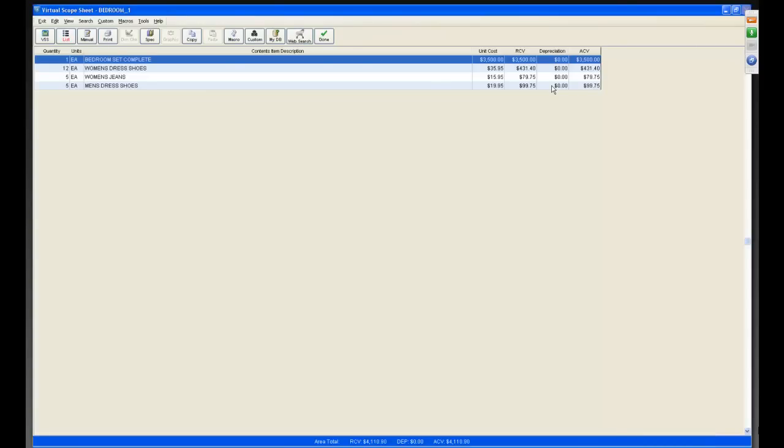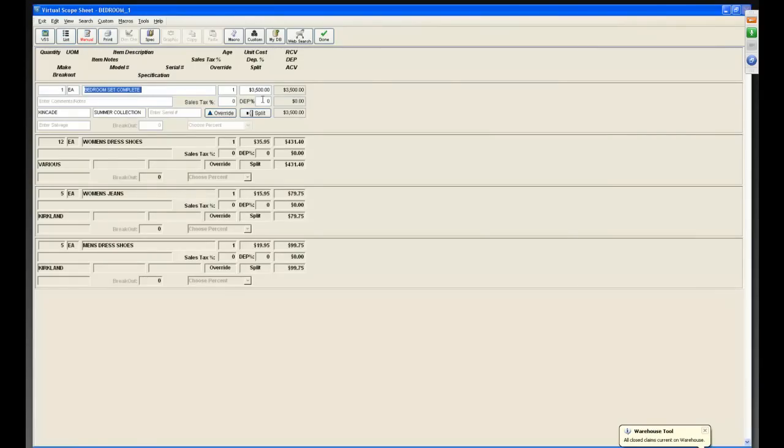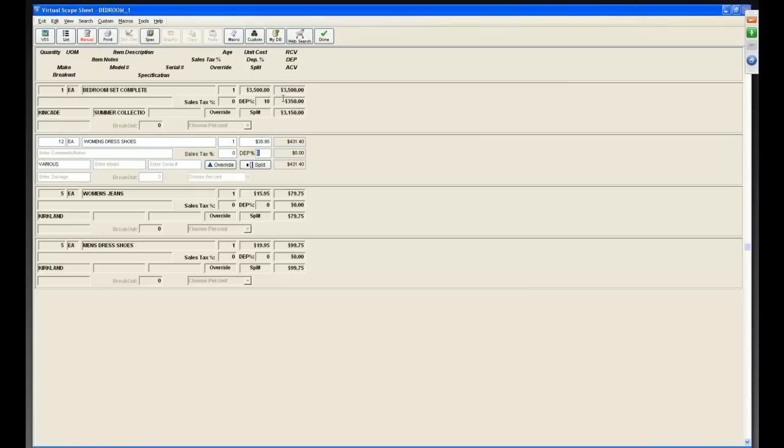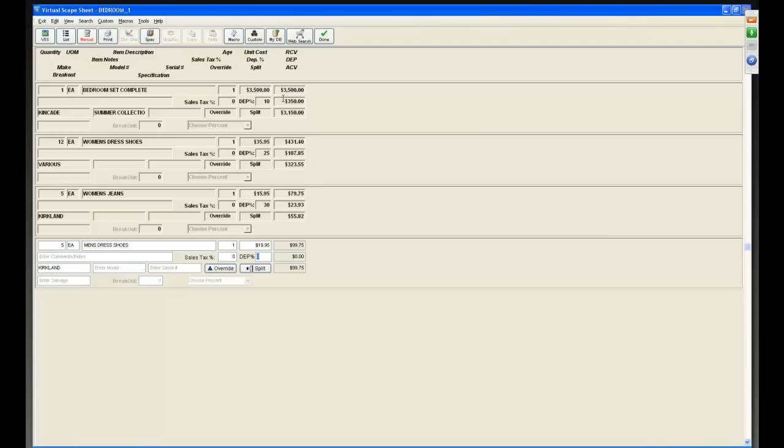Let me show you a trick. In the Simsol system, there are 3 views. VSS list, there is a manual view. If I left click on the manual view, go to the depreciation percentage, and now watch what I'm going to be doing. I'm going to say, oh, I want 5%, 10% on that one. This one is going to be 25%. This one is going to be 30%. This one's going to be men's dress shoes, which I'm going to say 30%. Now I'm done with my depreciation.